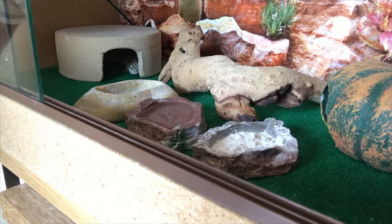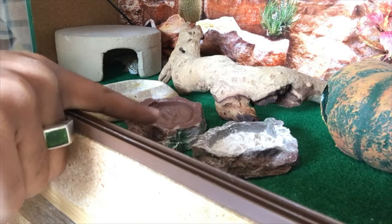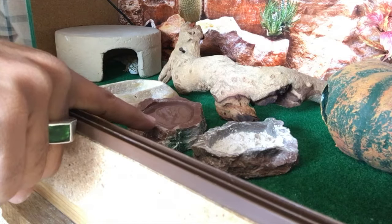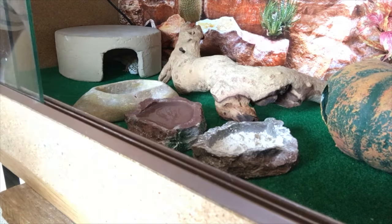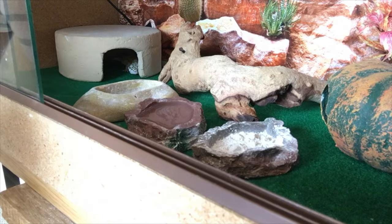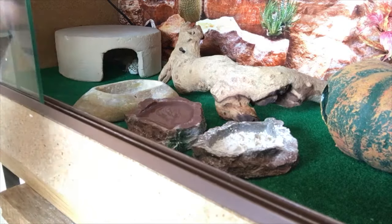Okay, next thing is dishes. We need at least 3 dishes for each leopard gecko. One dish is for water. They really like water. You have to change it every day. They like to drink fresh water. So one dish for water. Make sure that it's shallow. It's not too deep that they have to go inside the dish to drink water. It should be shallow so that they can just stand on the edge and lick water. That's what they do. A very shallow dish for calcium.